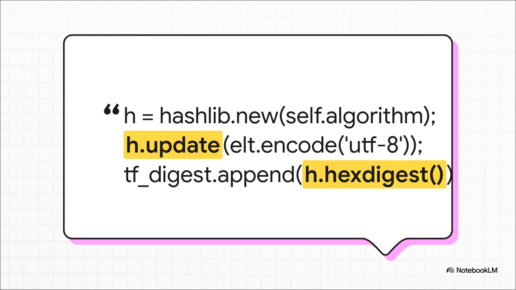This little snippet here, it's from a super simple digest transform. All it's doing is creating a unique fingerprint, a hash, for a piece of text. Look, it just initializes the algorithm, feeds it the text, and saves the result. It's just a couple lines of Python. But here's the magic. By wrapping this simple logic inside the DPK framework, it suddenly becomes this powerful, scalable, and reusable tool you can plug into any pipeline.